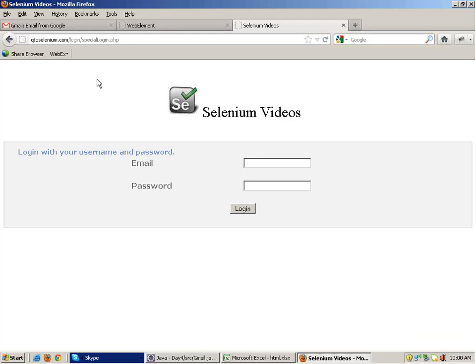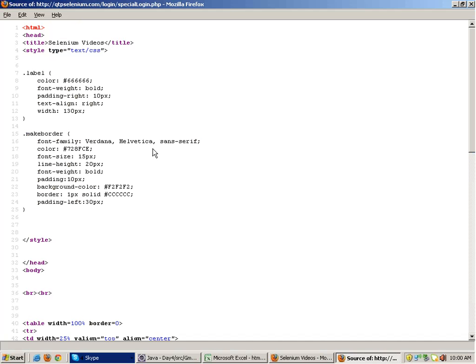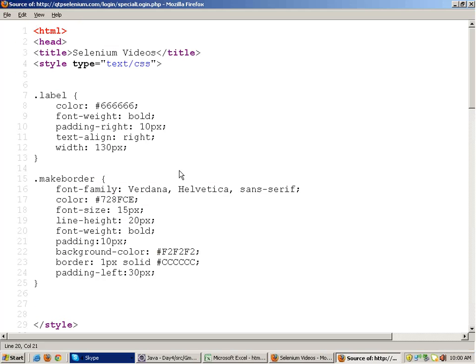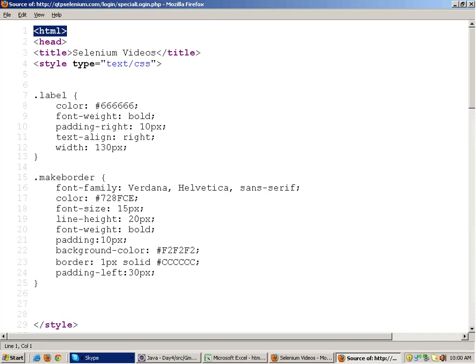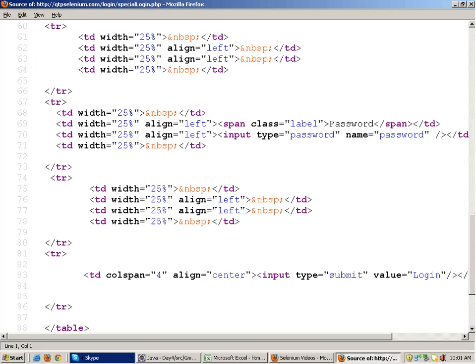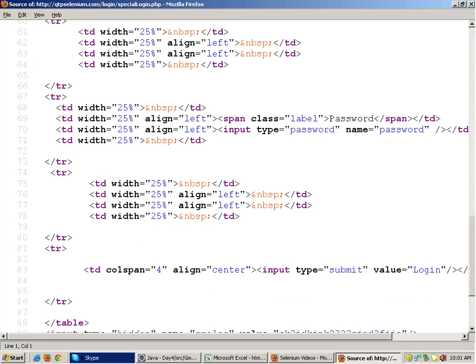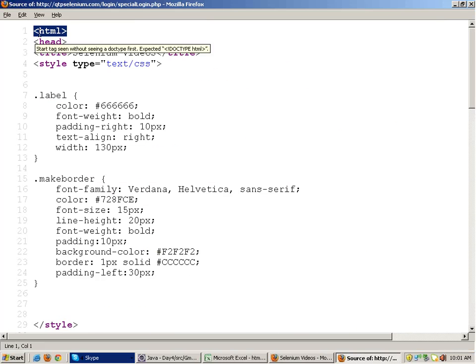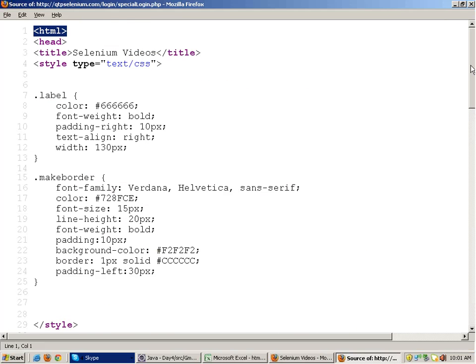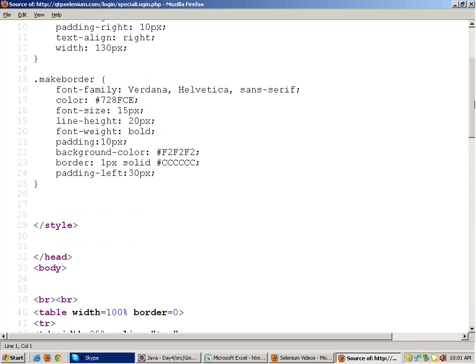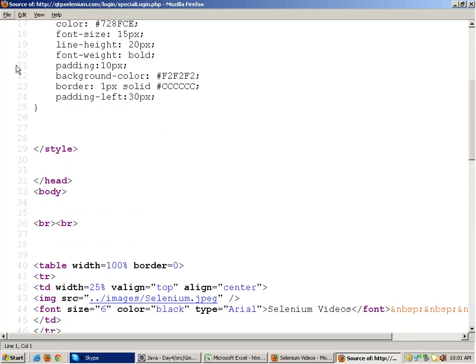To find the XPath, you can go to the page source. In page source, I'll maximize it a little bit. Yeah, this is the HTML tag. In this HTML tag, all the coding is done. All the coding is inside this HTML tag, and basically, if you look in Firebug, it will be more clear.